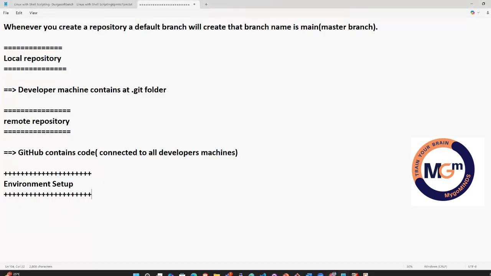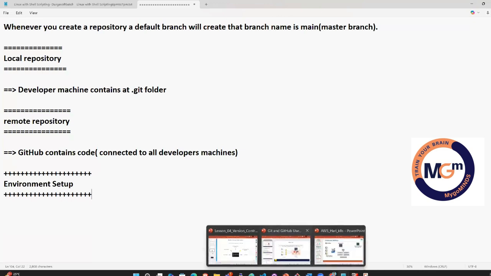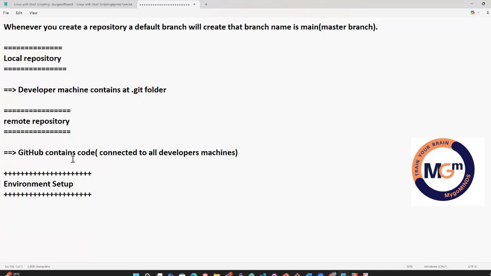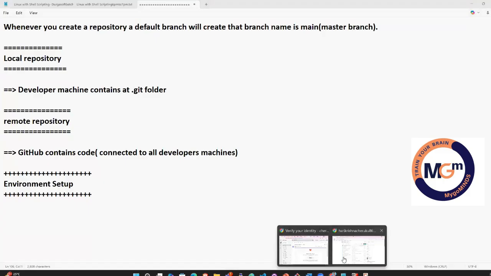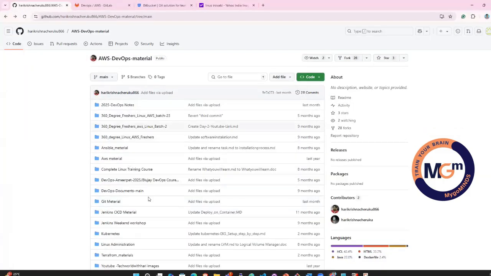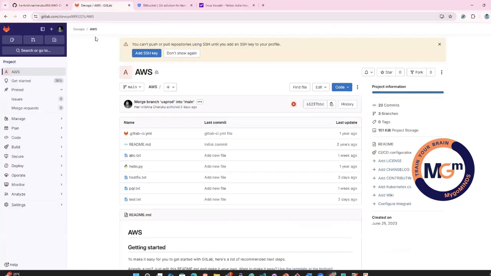Okay, sir. Which source code tool will we be using throughout the course, sir? GitHub, GitLab? I will cover mostly GitHub, and I will show you GitLab a little bit: how to create, how to manage, how to merge.